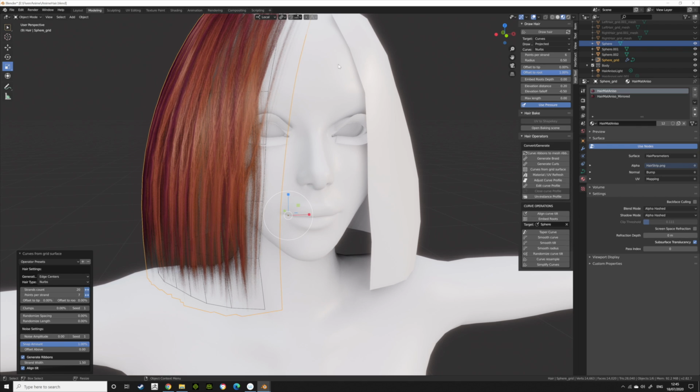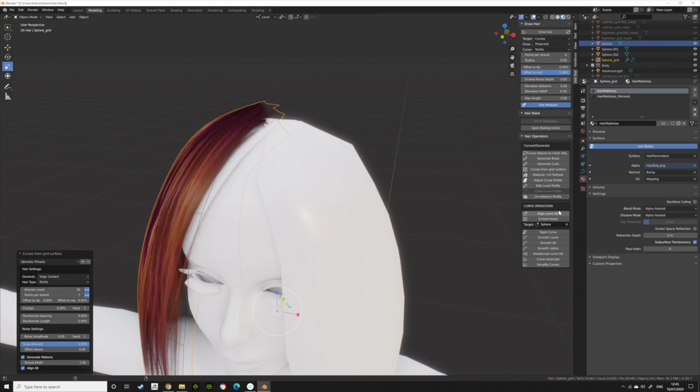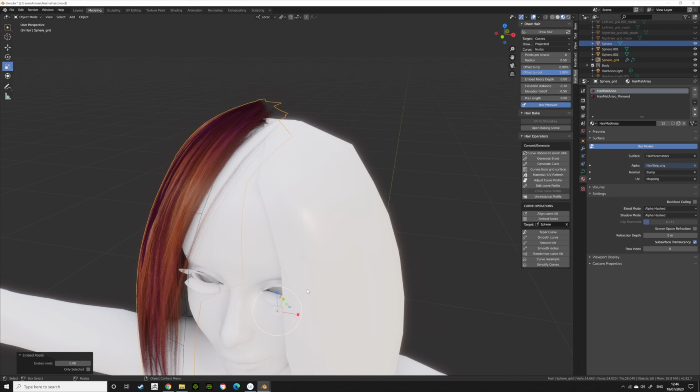So after I've done that, usually I just click embed roots. 0.006. Was it 0.06? No, it's 0.006.